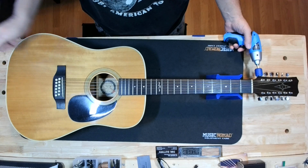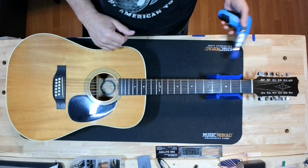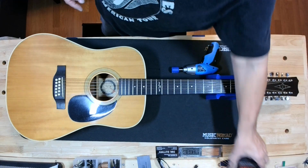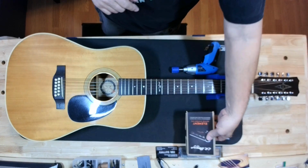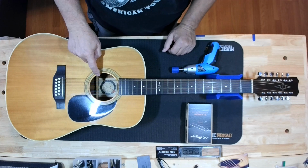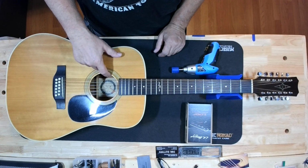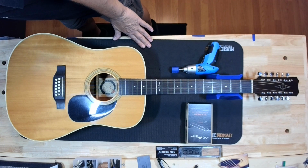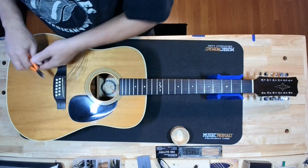I'm going to pause while I do that, so we can get to the meat of it, which is changing out the pickup, getting the old electronics out. This one does carry a battery system in it, and it's got a volume and a tone that will mount right here, so that you can just stick your finger in there and adjust your volume and tone. So stand by. So they're all unscrewed, and then we just take them out.